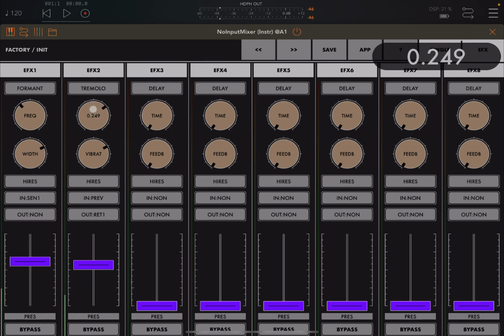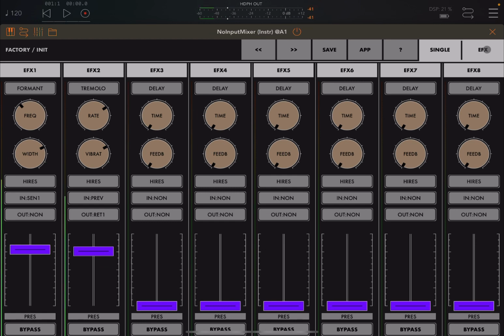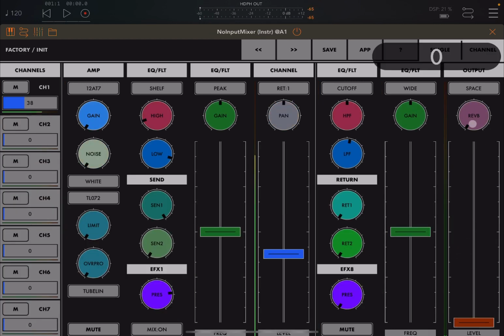Increase the rate. Let's apply some reverb here as well.